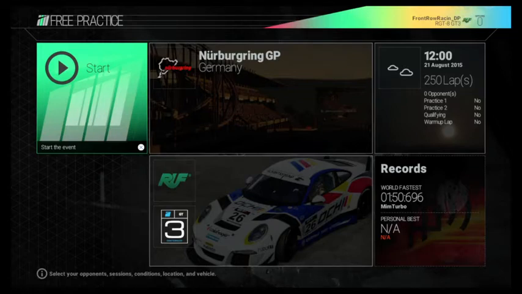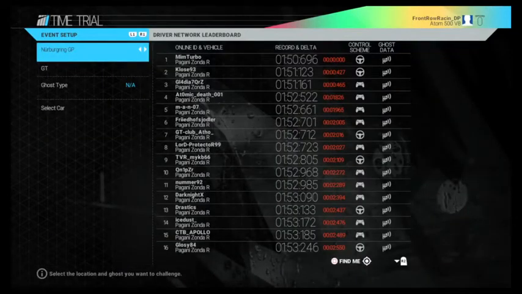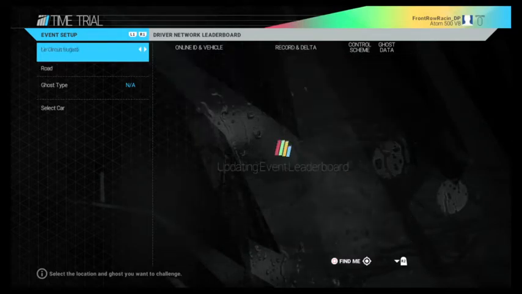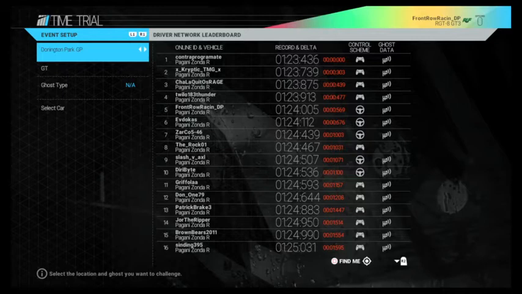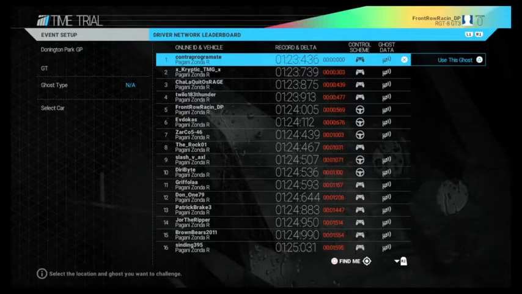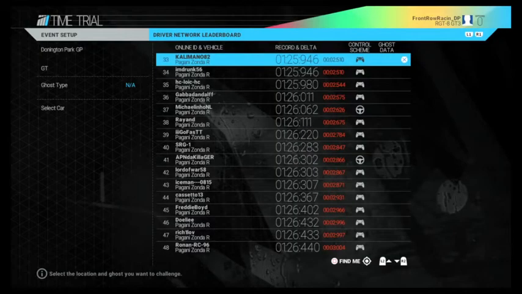But I'm not going to go back onto track right now, but what I will do, I'll show you the time trial screen if you haven't seen it. In the GT class, which is where the Porsche GT3 comes under, the Pagani Zonda is top of the list. And that's because the Pagani Zonda is the much faster car. It's a tricky car to drive, but it is a much faster car. I don't know if anyone on here has used the Aston Martin, but it's all Pagani Zonda.